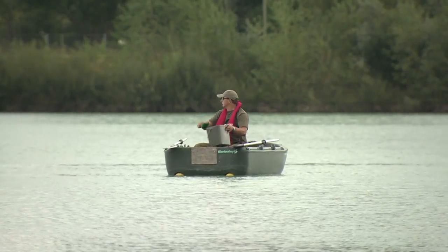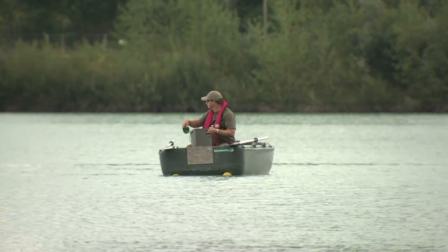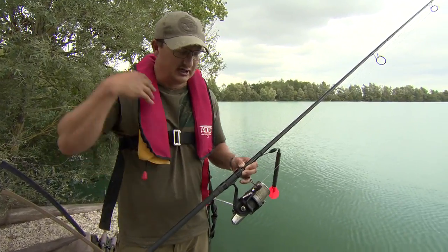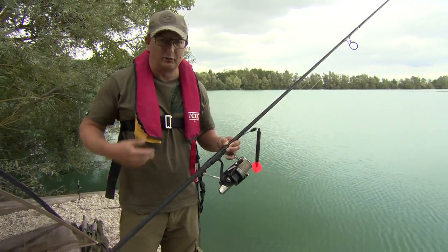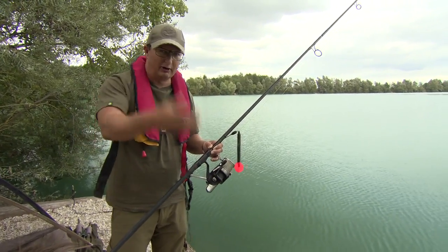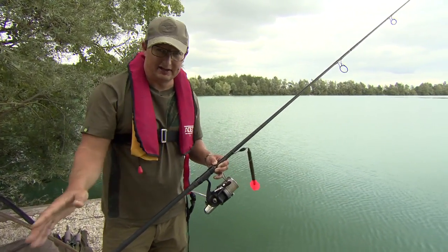You don't hear about it much, but European anglers die every year through falling out of boats. They've got far too many clothes on. Some have got waders on, which drags you down as well. They haven't got a life jacket on. They're over the side, sometimes at night, and that's the end of them.